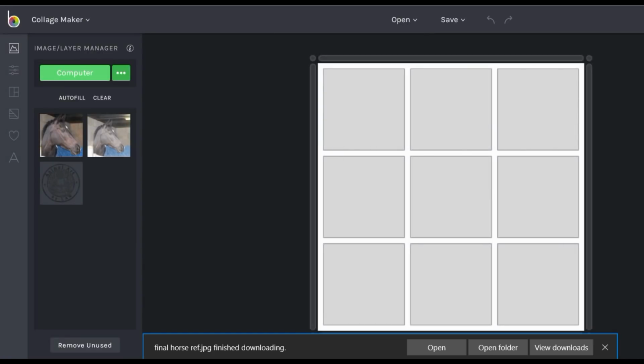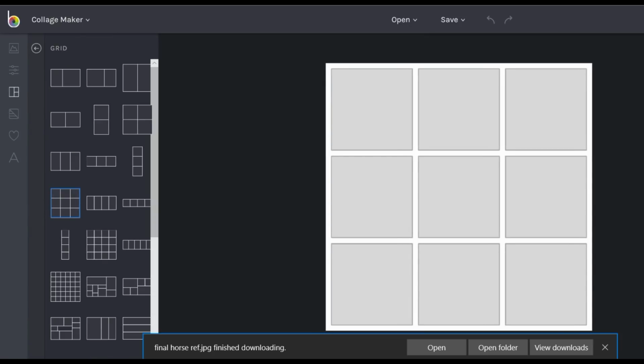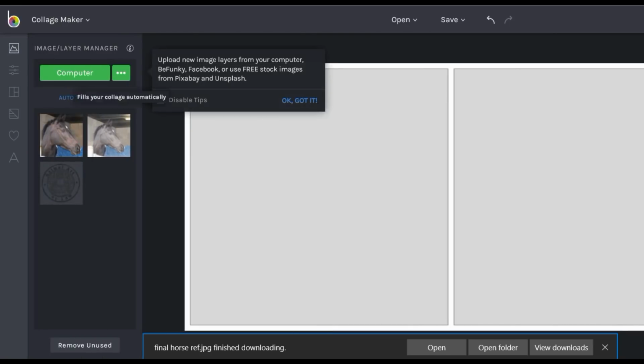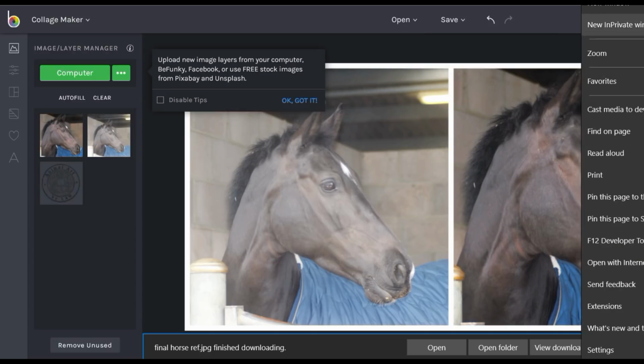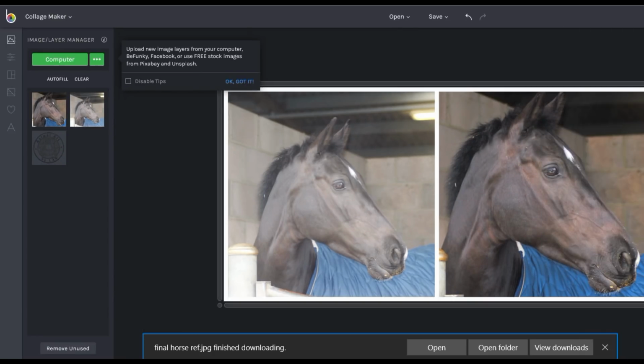And then what we can do is pop them side by side. Let's see, let's choose this one. Pop them in here. I think that's gone a little bit off screen for you to be able to see. Let me just drop this down. There, you should be able to see that in shot now.